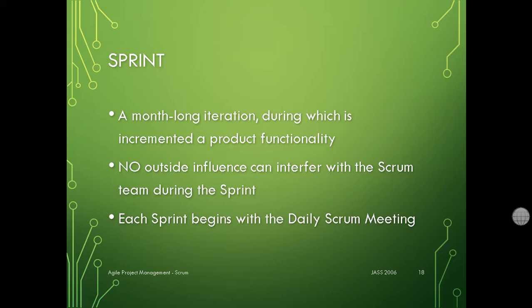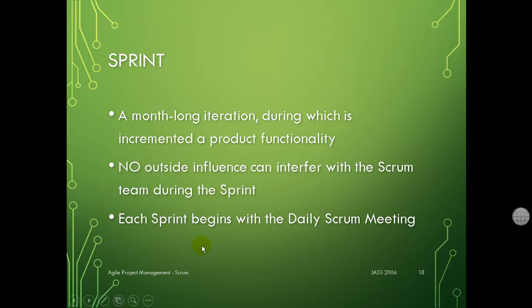And the product owner should not tell you to do this or that. Anything that he needs should be done where? At the beginning of the next sprint. If something comes up or a big change happens, he will not interfere with the people doing that job at that time, but at the end of the sprint. Okay? They must finish that feature that they're working on first. Then we'll do any other changes. Okay?